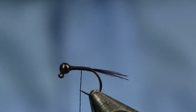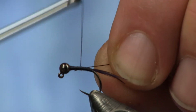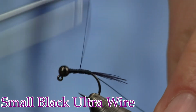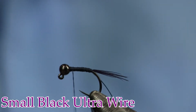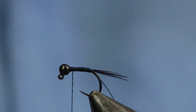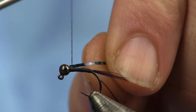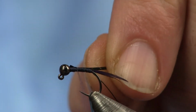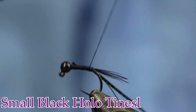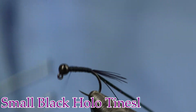So there's our tail. Next thing I'm going to do is put on a piece of small black ultra wire. This step is optional. This is more for security purposes, I would say, than anything, because the next thing I'm going to put on is some mylar tinsel. And Holo tinsel, I should say, and this is black, and the wire will secure this and not let it get cut up by the teeth of the fish. So this is a small black Holo tinsel.